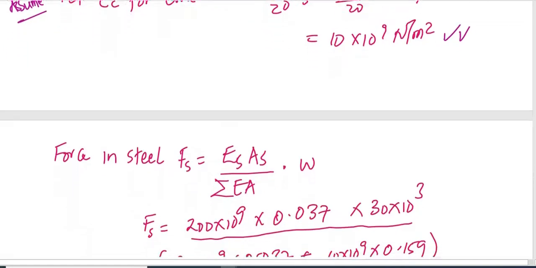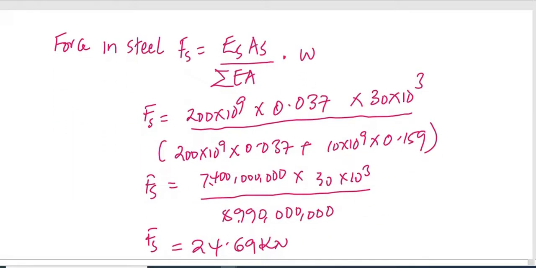Having gotten the modulus of elasticity of steel, we have to now find the force that is withstood by steel. So Fs is equal to Es times AS. Remember, the combination of steel and concrete to support that weight means it is a composite bar or a composite component, because it comprises different materials, steel and concrete.